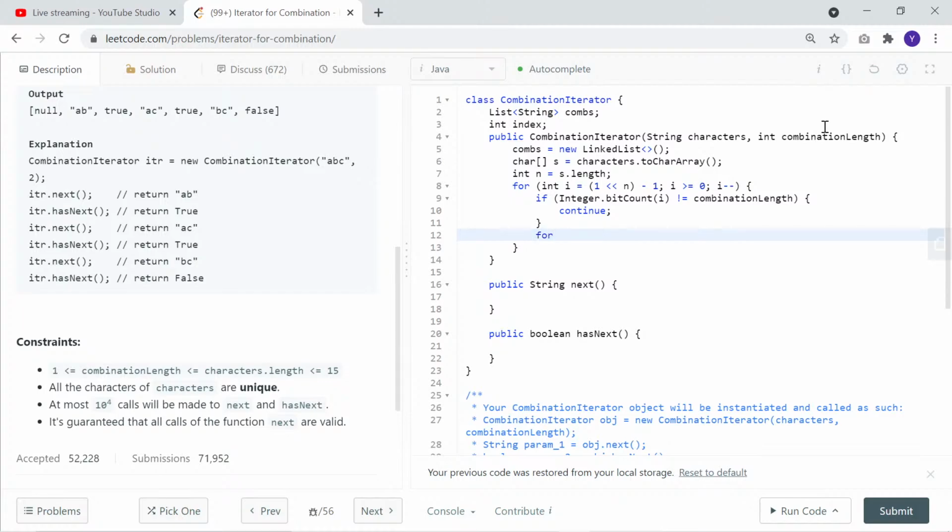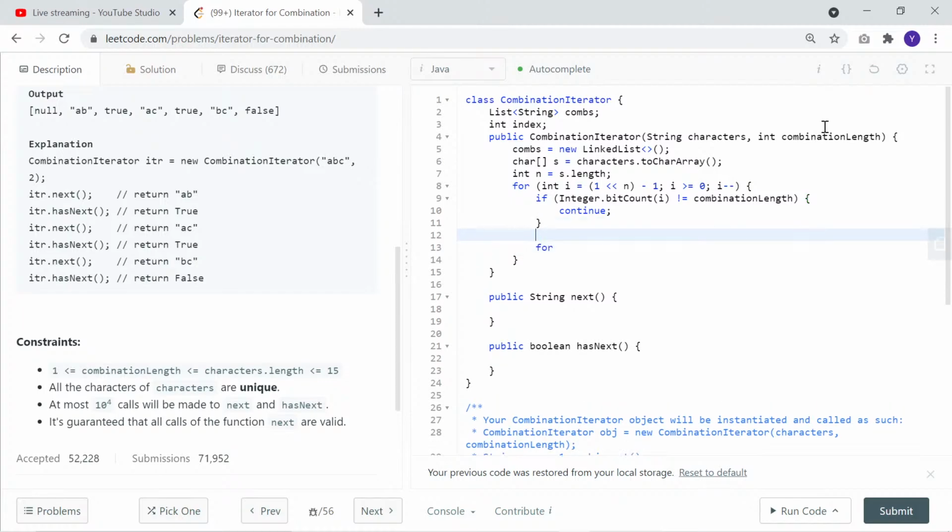If not, then we define a StringBuilder so that we can add characters to it. Then we go from j equals 0 to n minus 1.